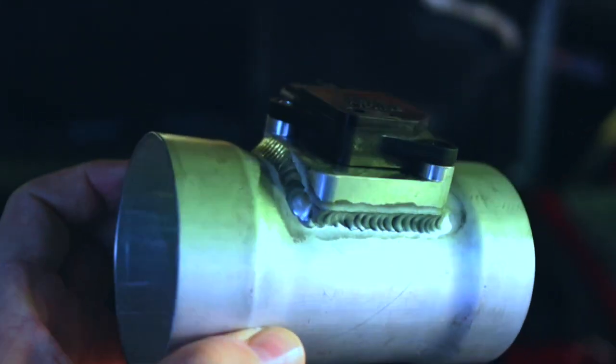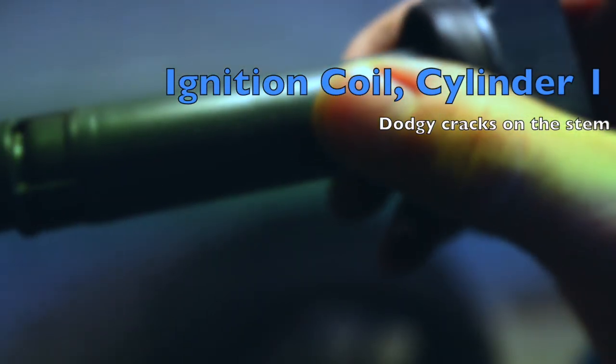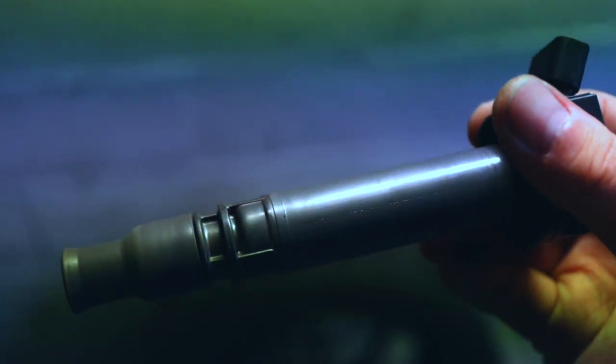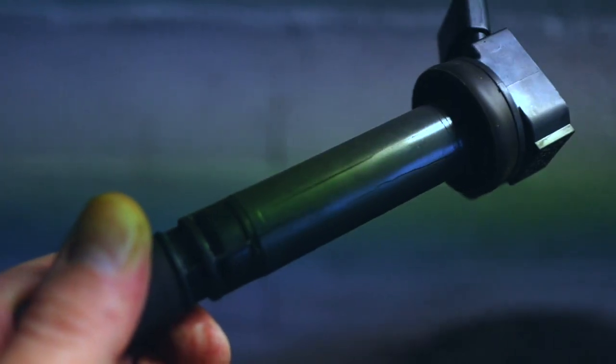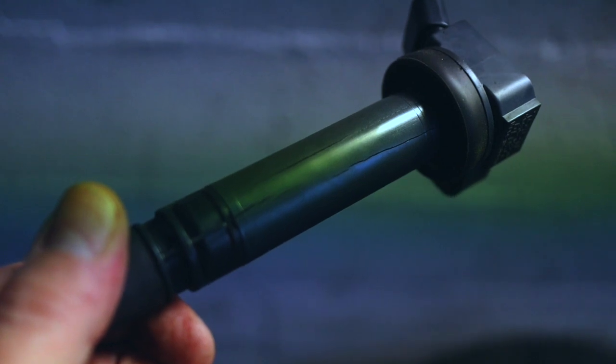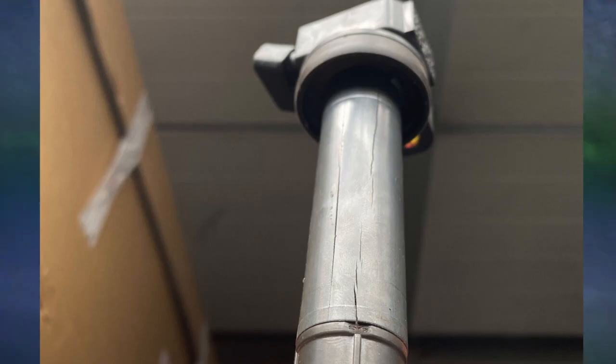The AFR sensor didn't look that dirty but I gave it a clean anyway. Another known culprit are the ignition coils — thanks to the guys on the MR2 Spider Facebook page for suggesting I check them. And look at this: cylinder one has a nice crack on it, and ignition coil number two is totally cracked with three huge cracks on it. It's very easy to understand that the sparks were coming out through these large cracks. This is definitely something I should have spotted when rebuilding the engine — sometimes we make stupid mistakes.